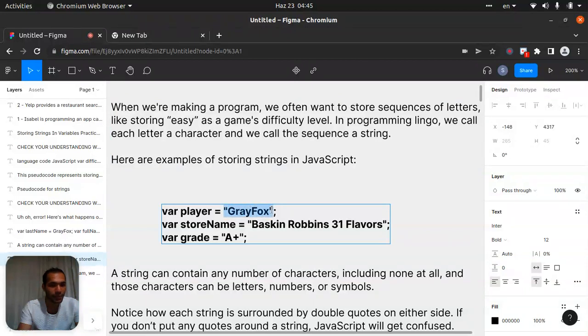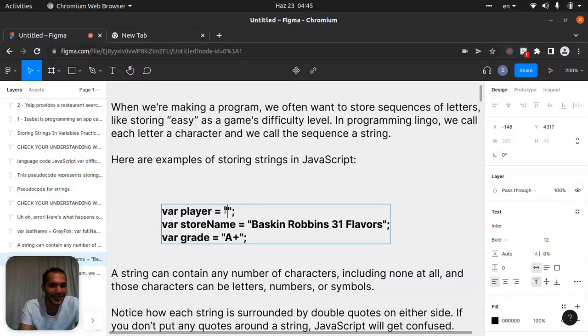They are not a number. They are not a list. They are not a dictionary. They are exactly a string, okay? The two quotes are making the string. Let's take this gray fox from them.